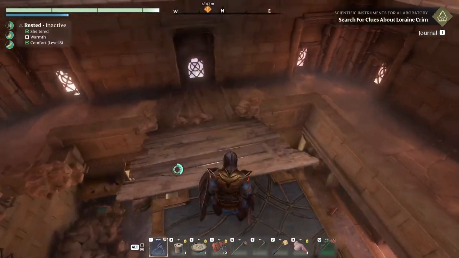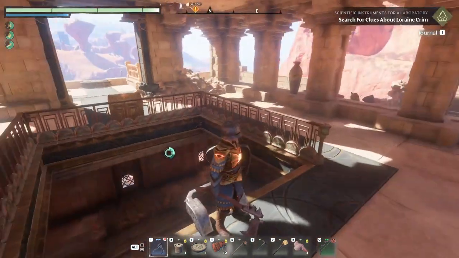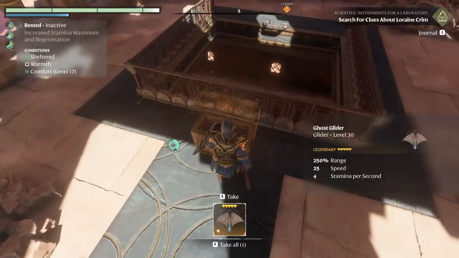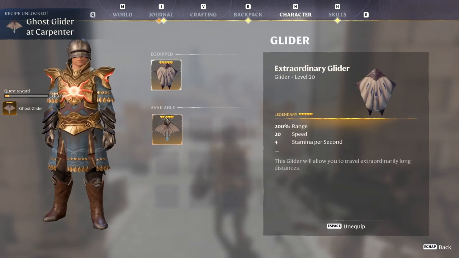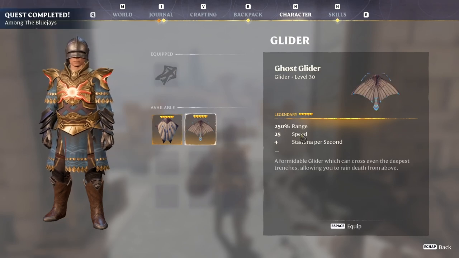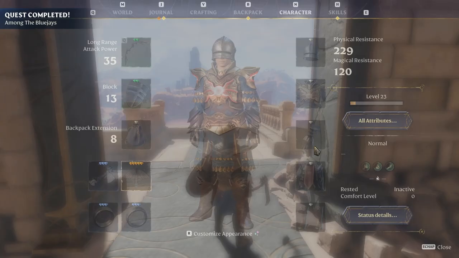What is that? Why would I want to make my... Oh. Why would I want to make my way in there, I wanted to say. So this is our glider here. Finally. Level 30. In here. We got it. I mean, look, 250. This is the best thing ever.